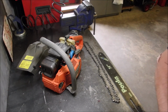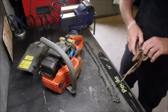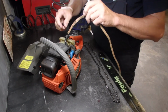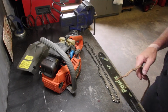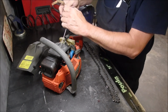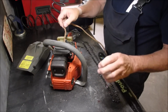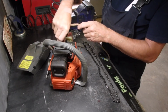And the last time I did this, I made the horrible mistake of using a nylon rope. And the nylon rope got caught in the piston edge. Now yes, there is a tool you can buy that you put in here that holds the piston down. But I don't do this very often, you guys. So we're just going to stick some rope in here.